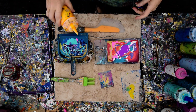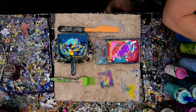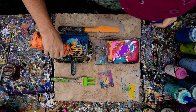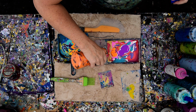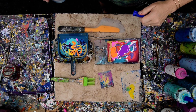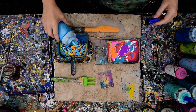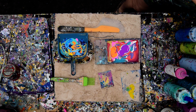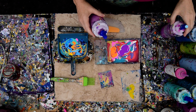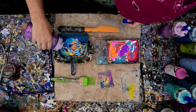So, like I said, weird color combinations, and that's okay. More weird color combinations coming right up. Oh, I need some of that over there. Yes, I do. And hopefully, in spite of the fact that it is a super, super hot day, ooh, that's perfect. I like that. I kind of like to have more quantity in some places than others rather than a mix all the way around. These colors are going to wind up looking the same.